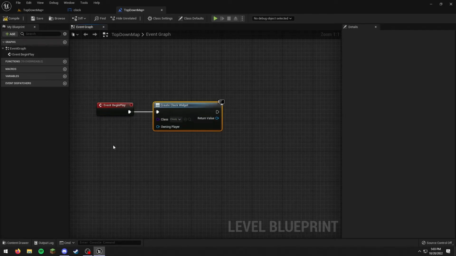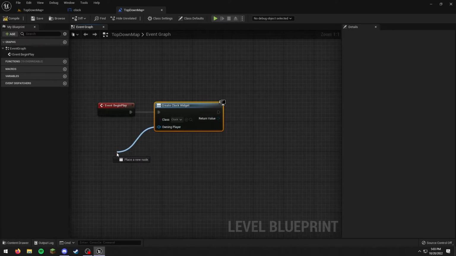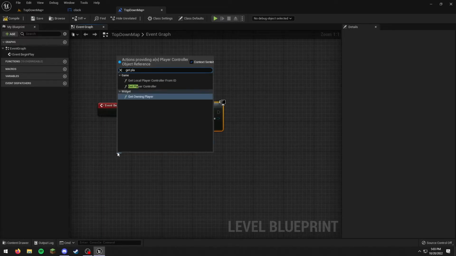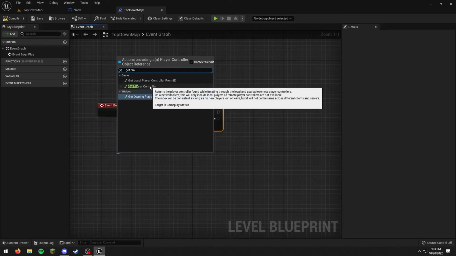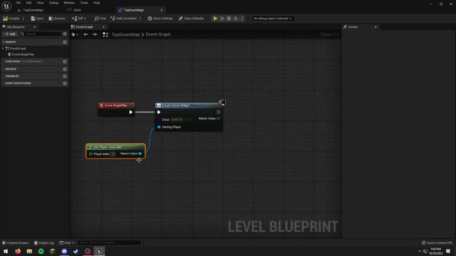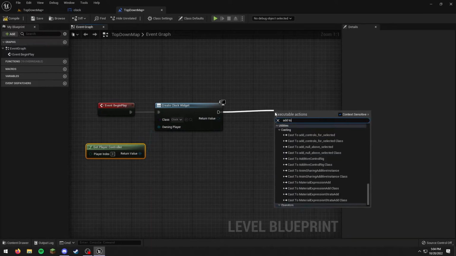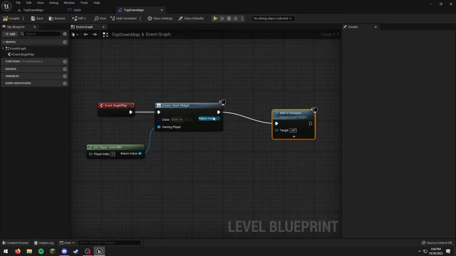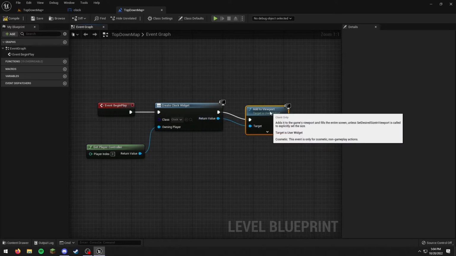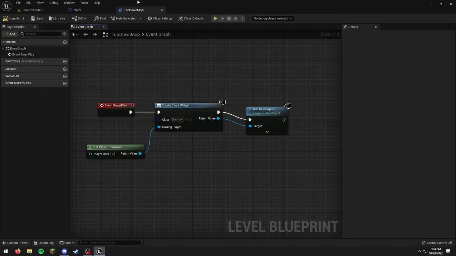And the owning player is we're going to put a get player controller. And then we're going to do an add to viewport. And this just allows us to see the HUD when we do that. So we're going to compile and save.